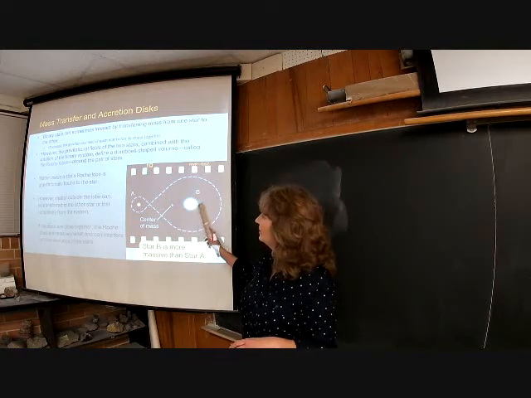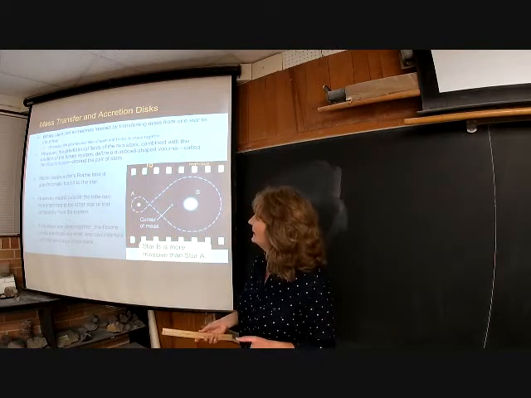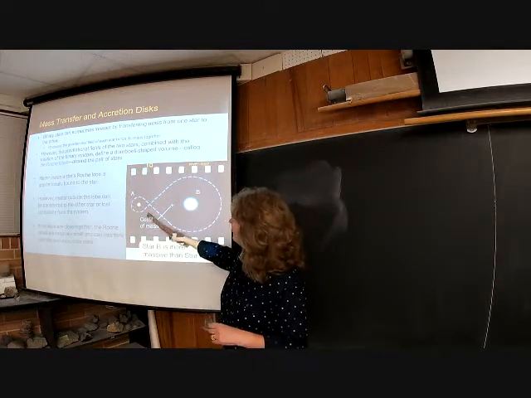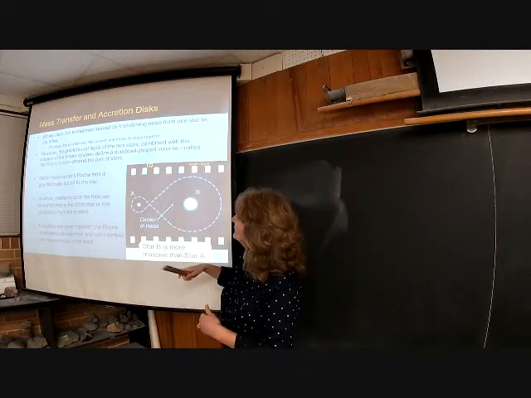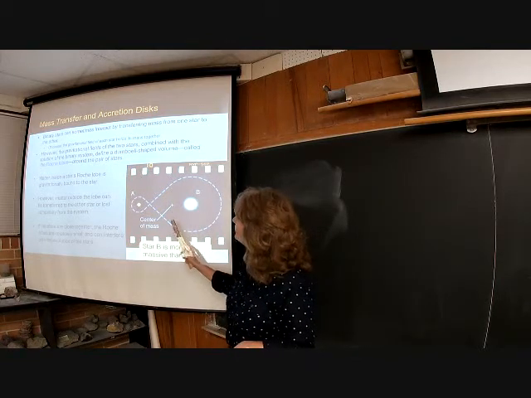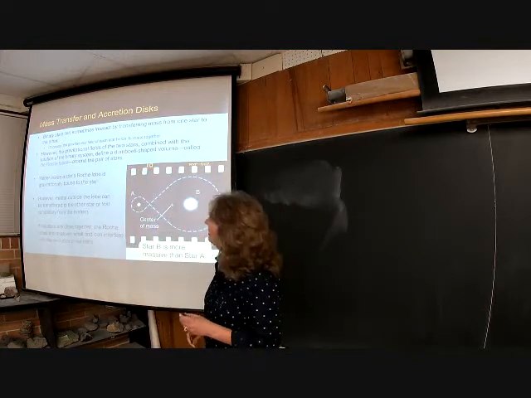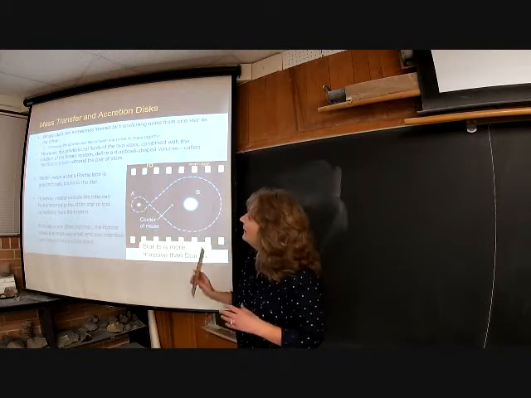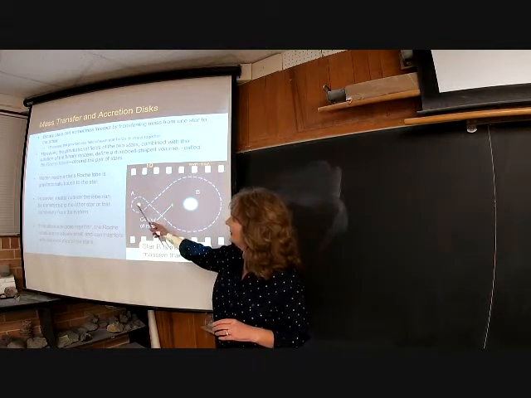Clearly, star B is more massive than star A, so they'll have varying evolution. The gravitational field of the two stars, combined with the rotation of the binary system, gives us this dumbbell-shaped volume called the Roche lobes around the pair of stars. Inside the Roche lobes, matter is gravitationally bound to the stars.